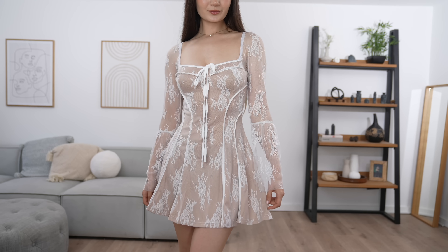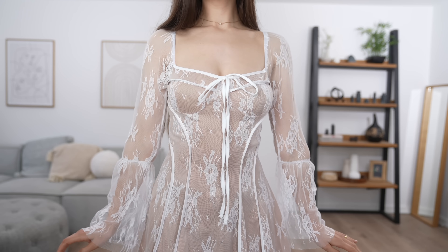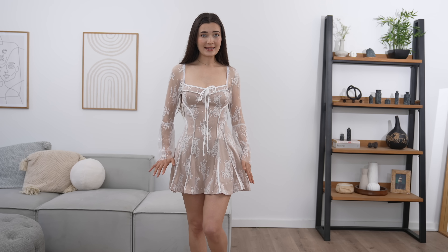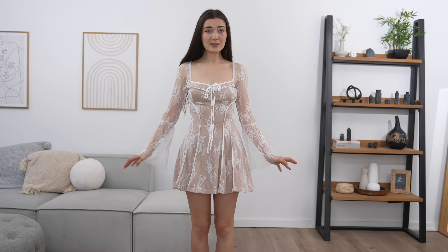Honestly, do I even need to say anything? This dress is honestly everything. It does kind of make me look a little bit naked because the nude lace color is so similar to my skin tone, but I think it's very, very adorable. I cannot wait to wear a dress like this somewhere. The weather in the UK right now is just not it, but a girl can dream. This dress looks so much more expensive than it was — so cheap, but the quality is actually pretty good. It's not see-through, it's got decent double lining, it fits so well, I love the way it fans out at the hips. The sleeves have a rubber band to stay in place. It's super flattering from all angles. I'm giving this a 10 out of 10.